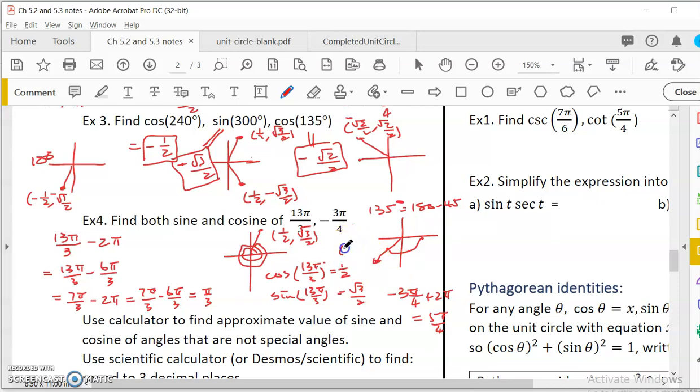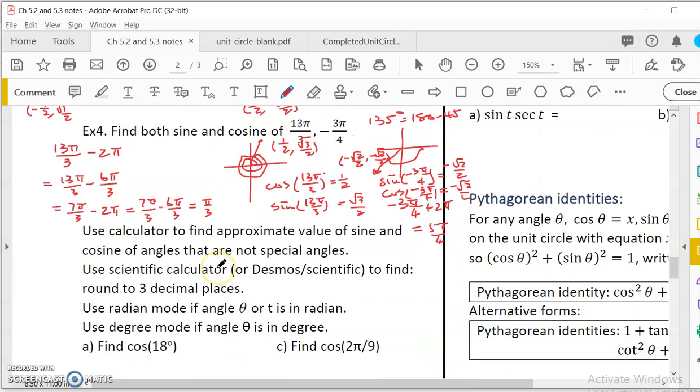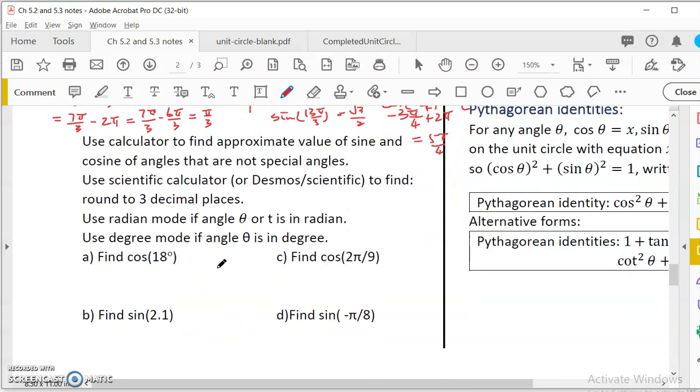So I write down negative root 2 over 2, negative root 2 over 2, coterminal at 5 pi over 4. So I would write sine of negative 3 pi over 4 is negative root 2 over 2, and cosine of negative 3 pi over 4 is, very messy, not enough space, also negative root 2 over 2. Right. So if there are angles that are not within 0 to 2 pi, you just find the coterminal angle. Add 2 pi, subtract 2 pi until you have the position in the unit circle from 0 to 2 pi, and you can get it.